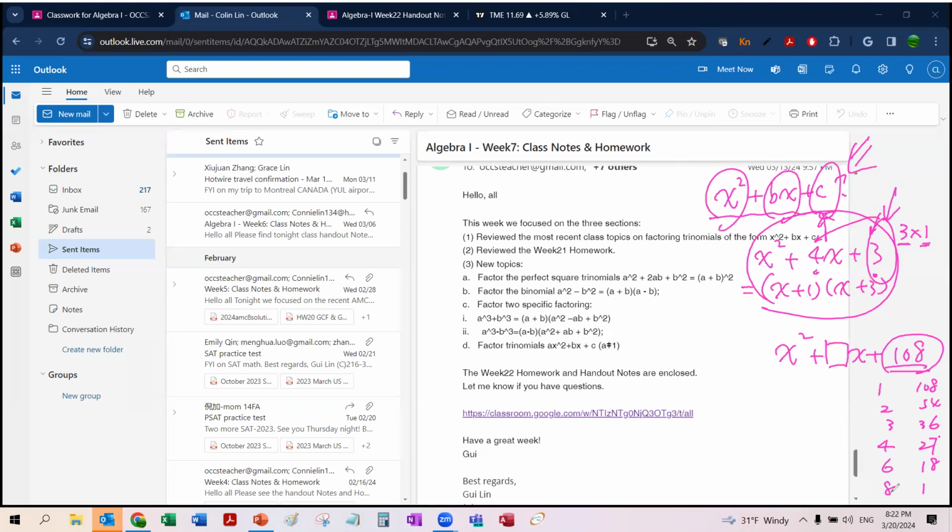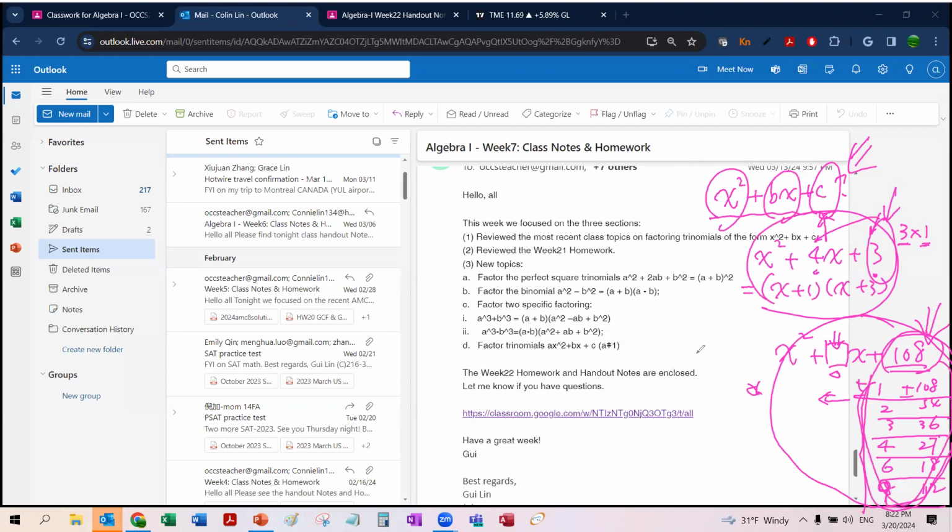8 and 28. And 9. It can be divided by 9. And 9 is 1, 2, and 10, 11, 12. So looks like 1, 2, 3, 4, 5, 6 pairs. And both plus minus, right? Both plus or both minus. So it will be 12 pairs. So we need to find the sum of them and try to match this b. So some big number, a little bit challenging. Okay, so it takes a little bit longer. We need to do additional work on this part, how to factor them.